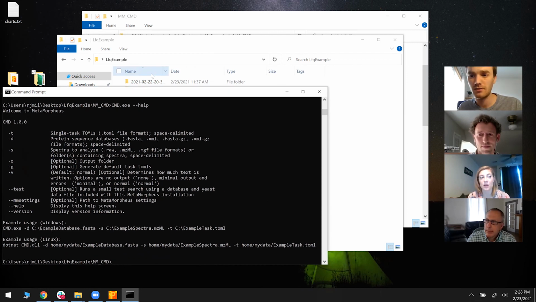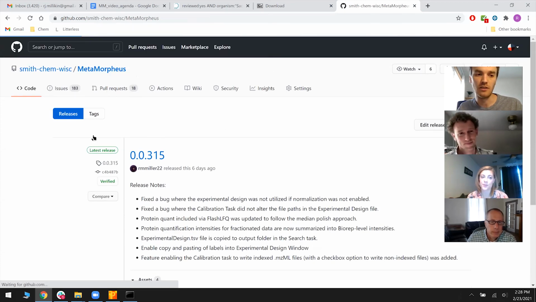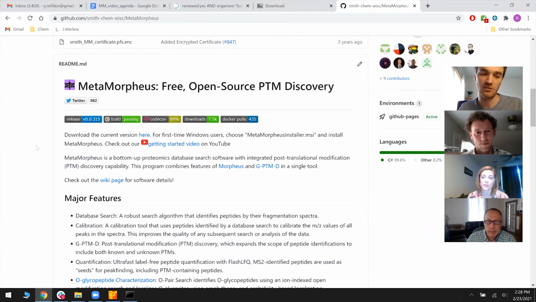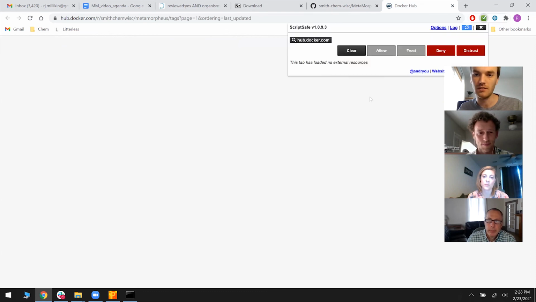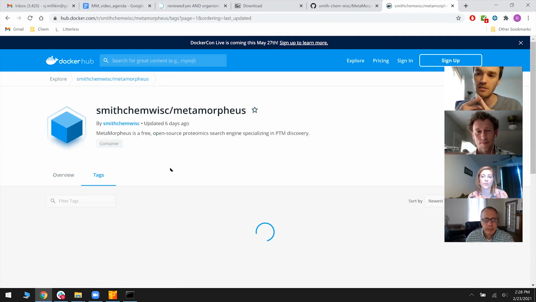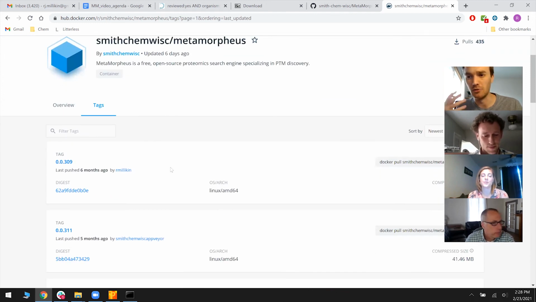Did you want to mention the Docker, Rob? Oh yeah, thanks. So another option, if you want to run Metamorpheus on, for example, a server, you can use Docker. I don't have Docker installed on this laptop, unfortunately, but you can pull a Docker image. It's basically an image with an operating system, .NET Core, and Metamorpheus all packaged in one. So you can run it without any prerequisites at all except Docker. If you install Docker for Linux or Mac or whatever, you can run Metamorpheus without having to install anything.